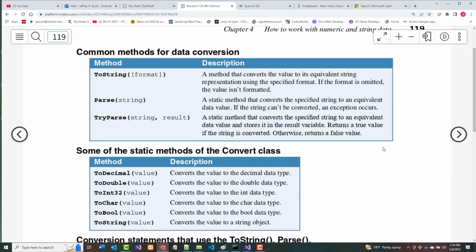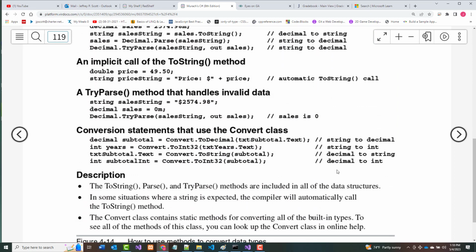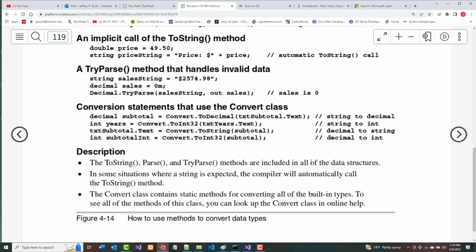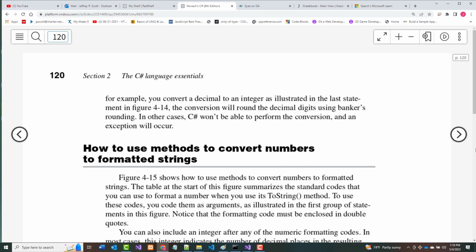Some of these you've already seen. I've shown you the TryParse, all right, the ToString, etc. We've looked a little at those. And let me mention too that the first day of class, we're going to go in, we're going to build anywhere between 2 and 4 programs, depending on how much time we have, and they're going to be remarkably simple. But they will allow us to look at some of the stuff that's in here as far as converting and the like. And as the semester goes on, you will be using ToString a lot. You will be using TryParse quite a bit, etc. So you'll be using those things that are in there.